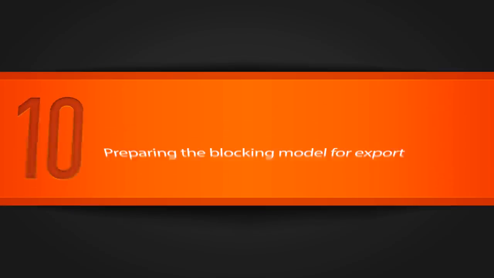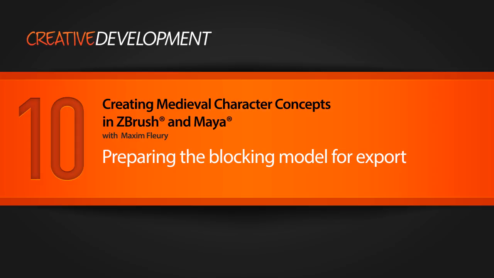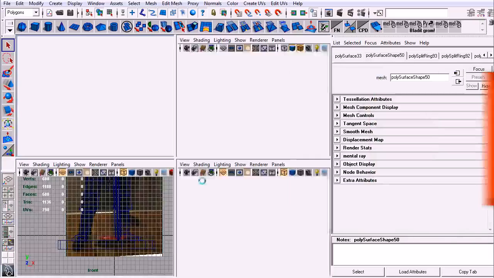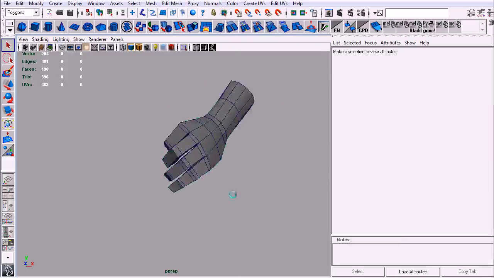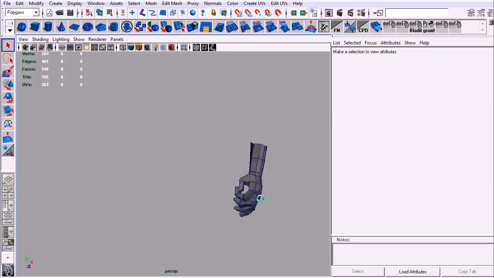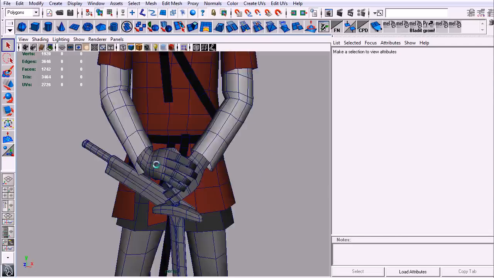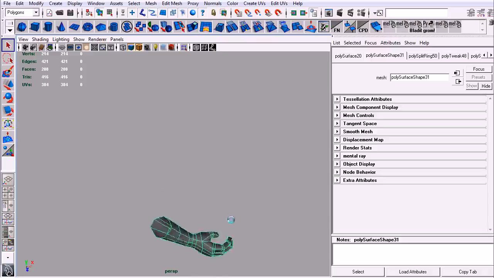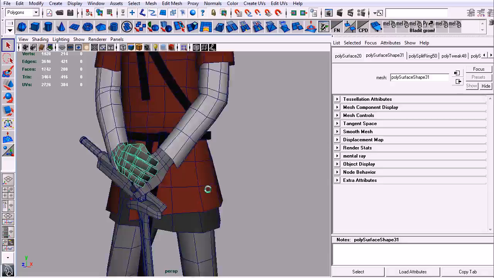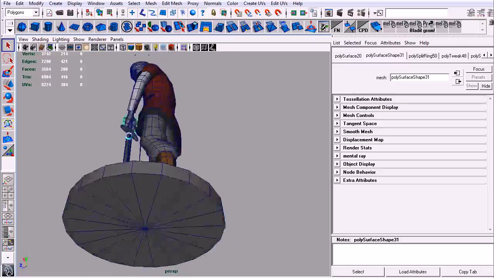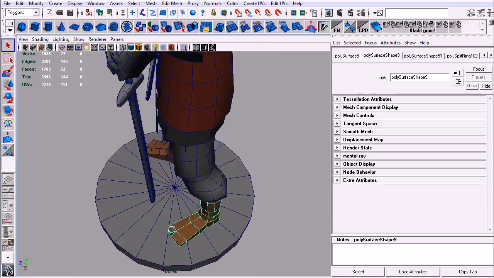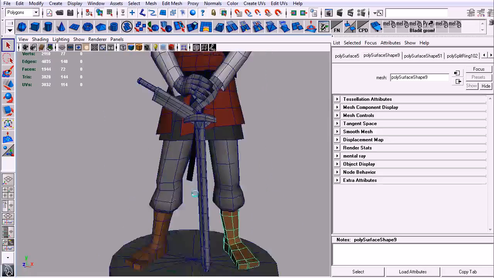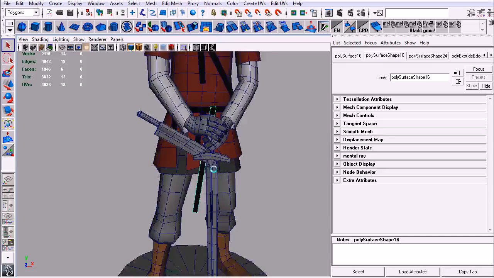Okay, welcome back. In this lesson we will look at our blocked model and add a little bit more detail. This is what came with the hands, which is the cubes I've used for the fingers, and it's all stitched together, stitched into the wrist and the arms, and well, the legs are kind of spherical. I added like a toe to the boots because I don't know, seemed like fun.